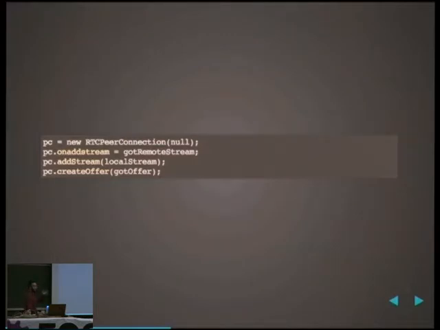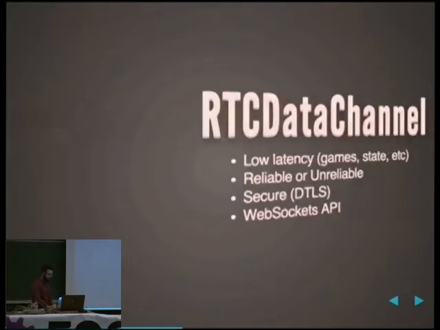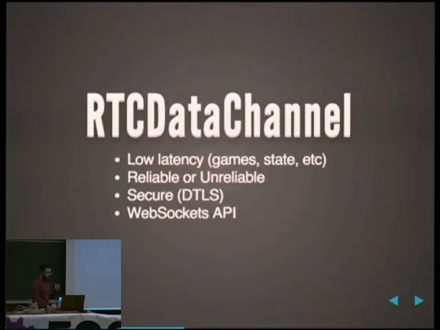You have callbacks where you can say what happens when you get a remote stream, video or audio, and then you can do something with it, like attach it to a video element on your page. The same thing applies to your local stream, and then you can create offers to offer the local descriptions you have to someone else. And then you have the RTC data channel. Once you have established this connection between the two browsers, or the two peers, you can create this data channel to send just arbitrary data. The interface is the same as the WebSocket interface, so you can just send any messages you want. It's encrypted with DTLS.